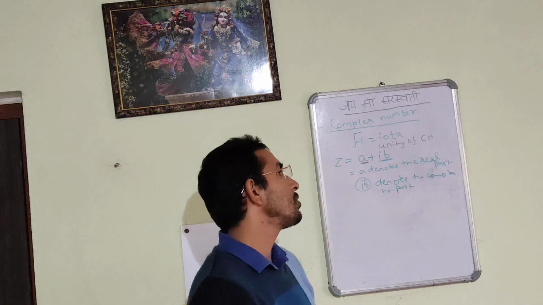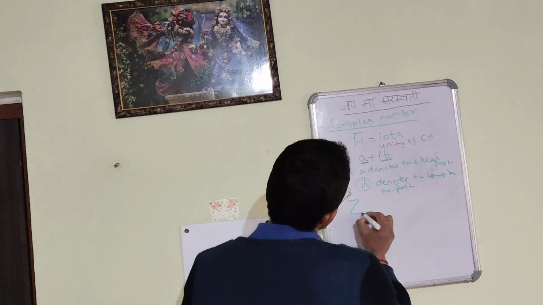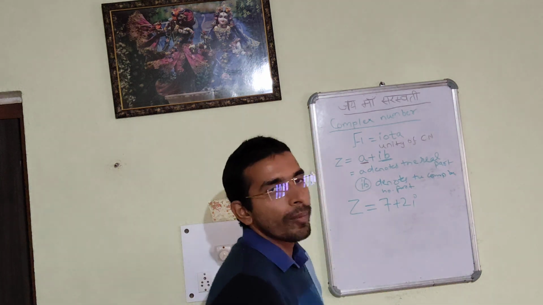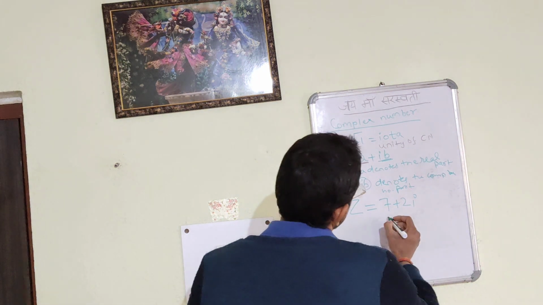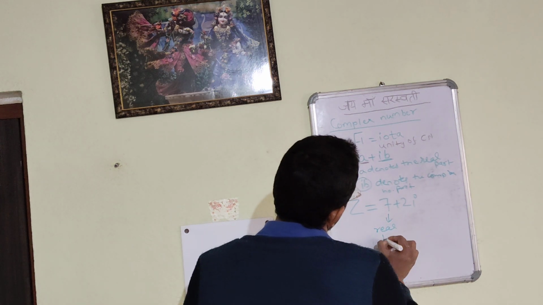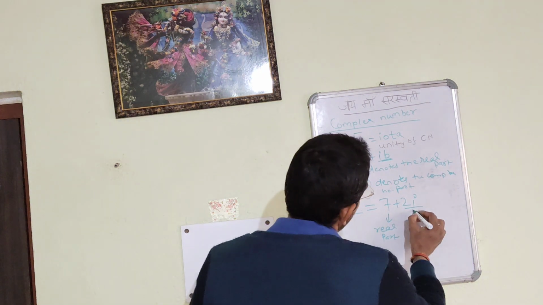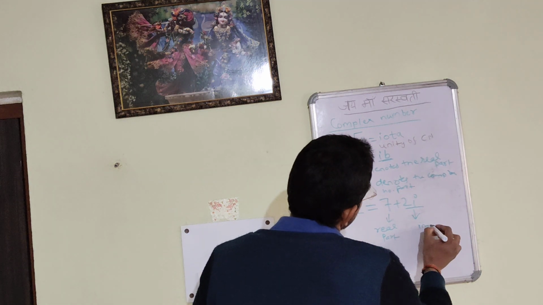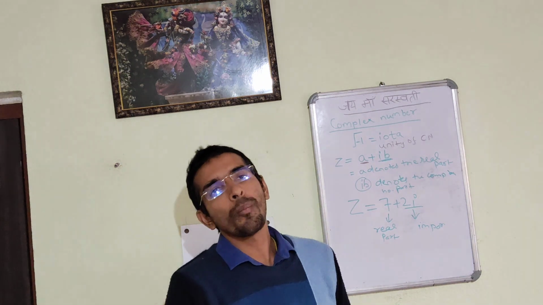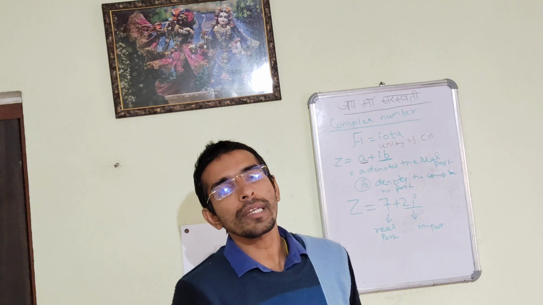First and foremost, we will see how we write a particular number. We will see some examples which will make our concepts clearer. Suppose a number is written in the form 7 plus 2i. In this case, 7 is the real part, and 2i denotes the imaginary part. So as a whole, a complex number can be bifurcated into two parts, entitled the real part and the imaginary part.